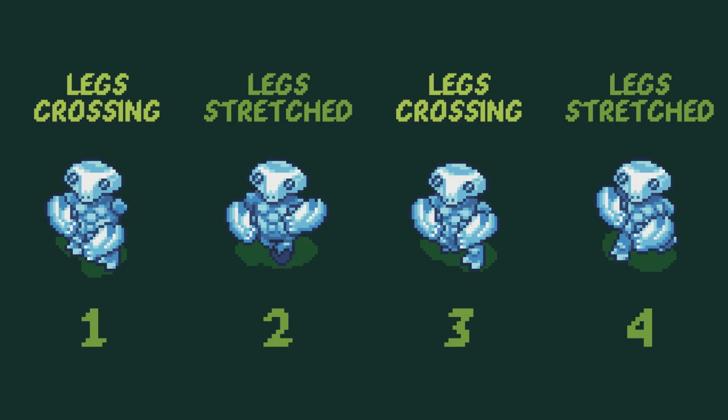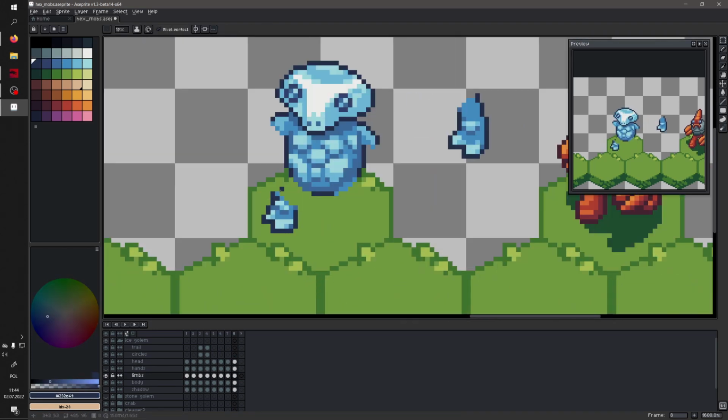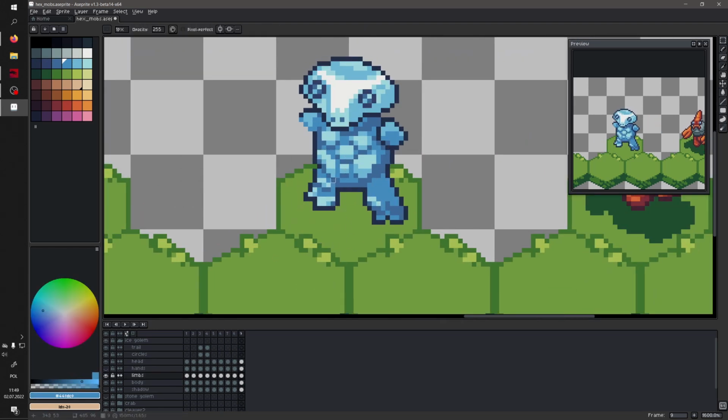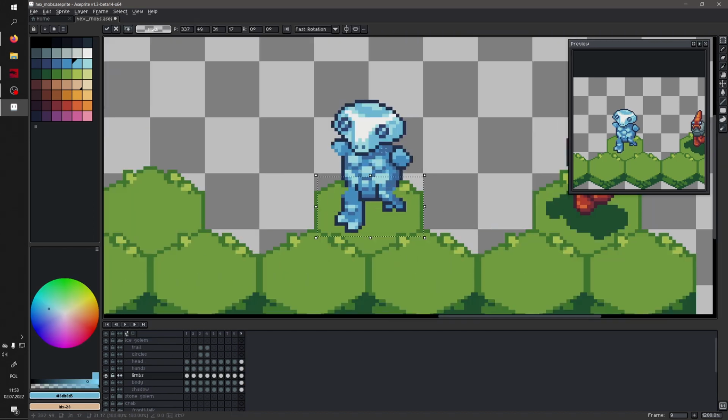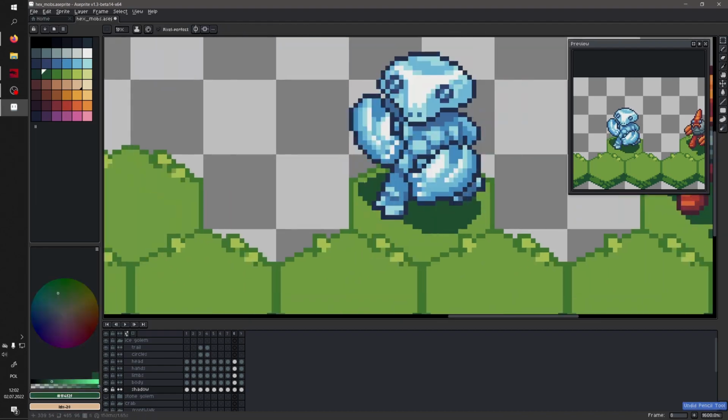This time I made just 4 frames. 2 with the legs stretched and 2 while changing steps. 4 frames is in my experience the lowest number you can go to make the animation still look decent. While the primal is changing legs, I lower his head a little and of course move his arms so they match the movement. Here is the effect.